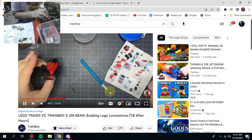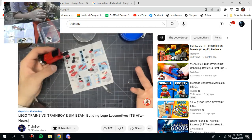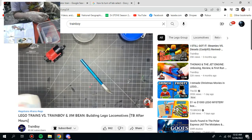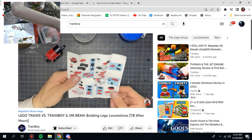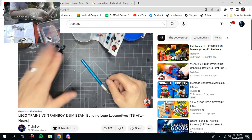This is how the train ended up. It was supposed to look like... Oh, wait, there's more? No, there should not be more. What do you mean there's more? There's no more pieces. Oh, there's two different ways to make the train. Okay, all right. I'm done. This one sucks.